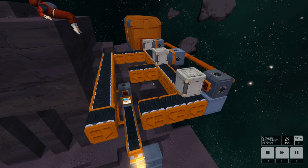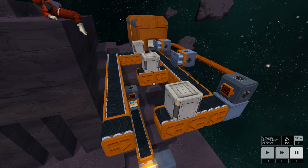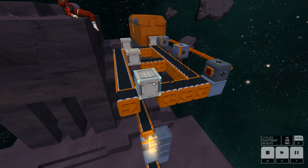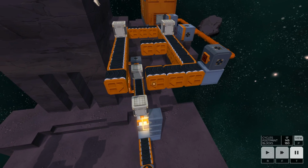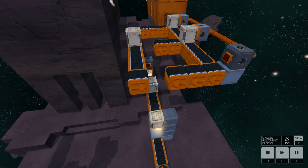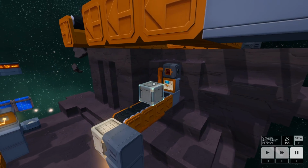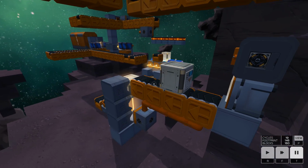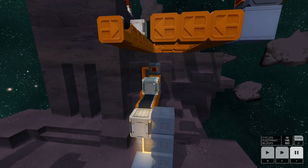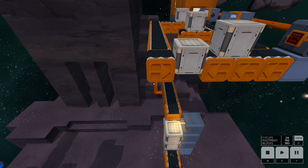So, this setup we've seen 1,000 times already. 3 blocks come out, they get shoved into their own personal conveyor belts. First block falls the whole way down. Second block will hit a sensor which pushes that away, which is not relevant right now, but will be soon. And also, right after it hits that sensor, it also gets stamped with the control panel. And behind it is the third piece that will just fall on top.